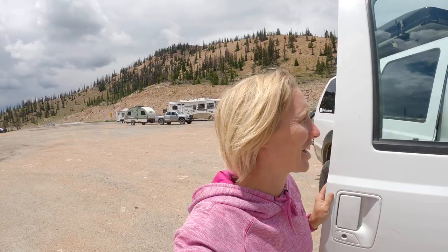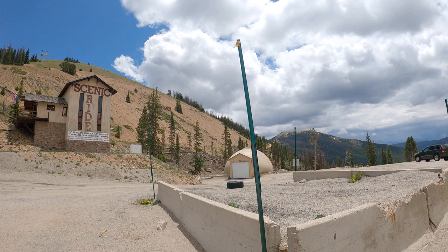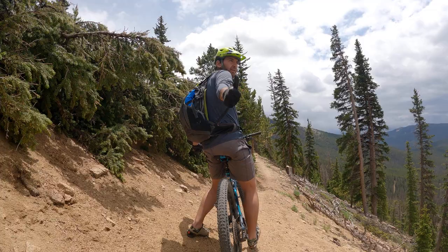Greg and I just dropped off Gwen and Yaya in town in Salida, and we just drove to the top of Monarch Pass. Just gonna bike up here behind that, and there's a dirt road right there that then connects to the bike path. So I'm super stoked to take Greg on this. Can't wait to show him the awesome views. On our crest trail, here we come.